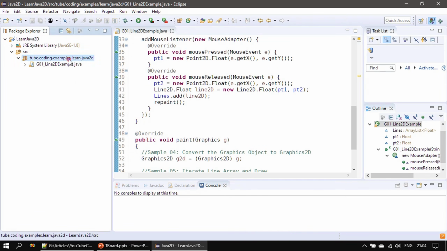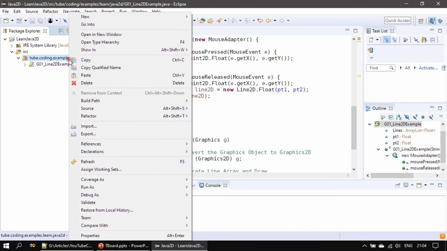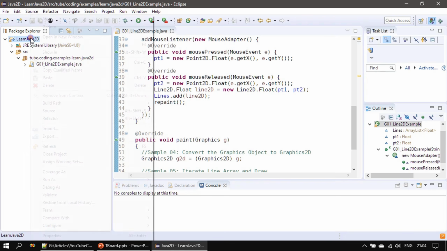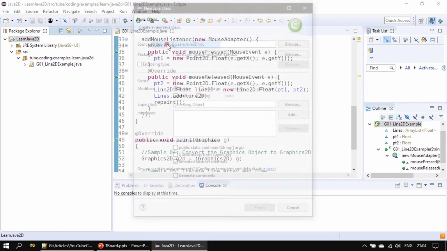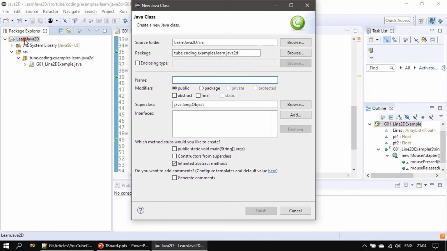Now we will create a new class for the program entry. Right click on the package name, or you can even right click here on the project name. Then choose new class. Since this time we right clicked the project name, it is defaulting to the Java2D package.